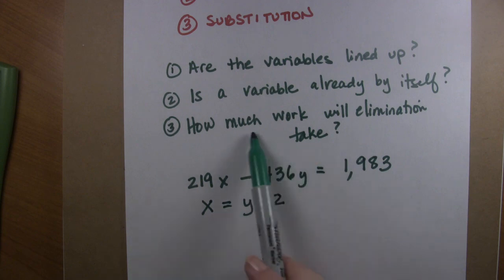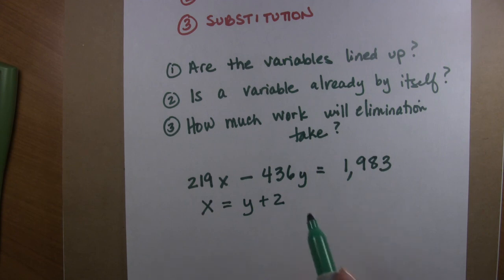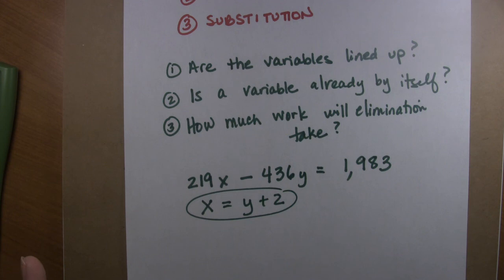So if you have too much work to do with the elimination method, then you might want to think about using the substitution method. Again, you have to use the method that Fred tells you to use, but if he doesn't tell you to use a method, you can solve it with whichever one floats your boat.